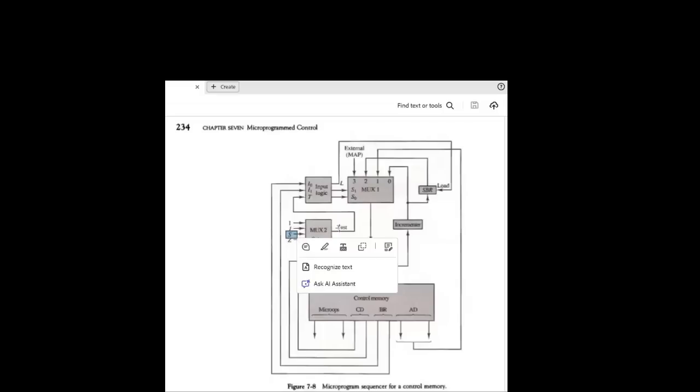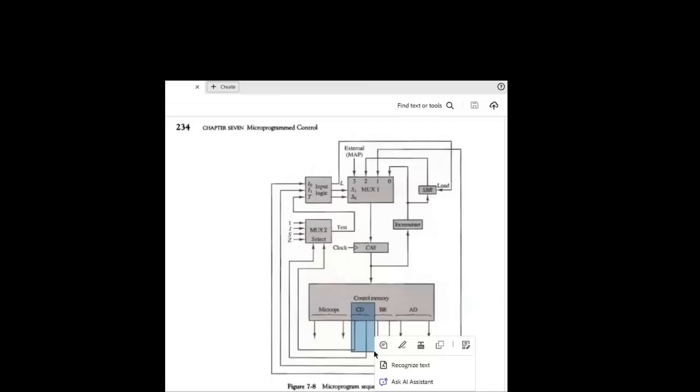If it is 0, test would be 0. If the sign bit is 1, test would be 1. Okay, so if it is a negative number, test would be 1. If it is a positive number, test would be 0. And finally, Z. Z is what? When CD is 1 1, we check whether the accumulator is 0 or not.